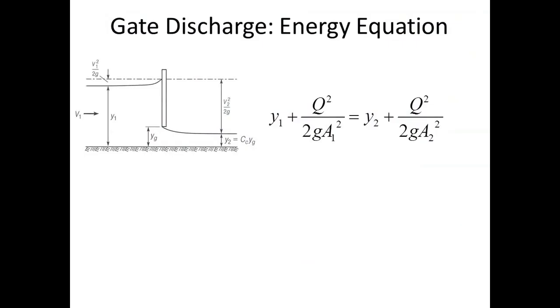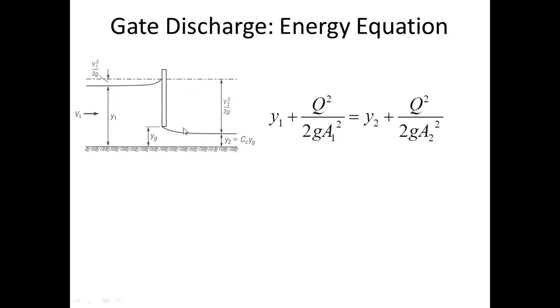If we want to quantify how much water can flow underneath the gate, we can start by taking a look at the energy equation. And it's the same specific energy relationships that we've used in several cases already. The upstream energy is equal to the downstream energy. Now here there are a couple of different elevations that are illustrated. The elevation 1 is referring to the headwater. There's the height that the gate is open, and then you can see that the water continues to contract after it exits the gate. And that's because the water is still accelerating as it exits the gate.